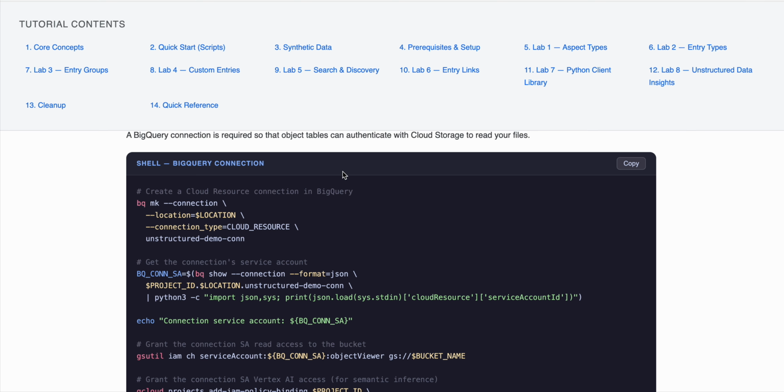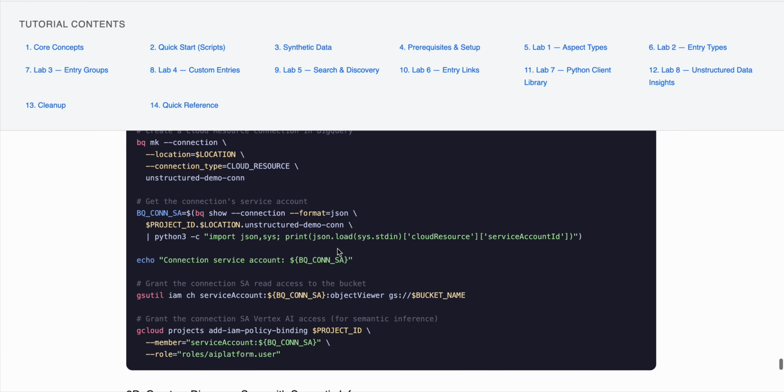After creation of this connection, I got the connection's service account and stored it under BQ con SA.